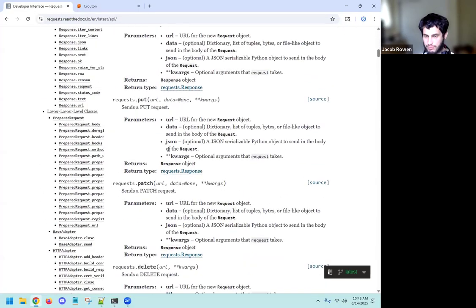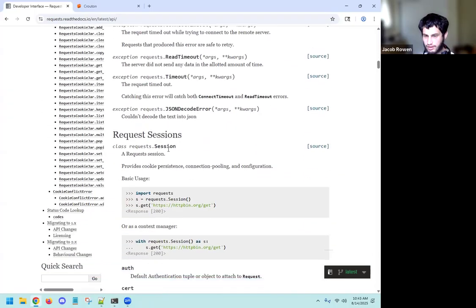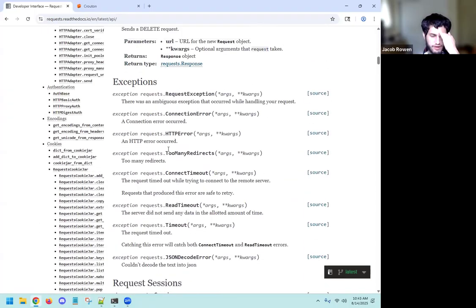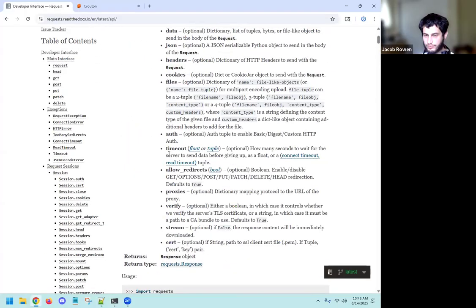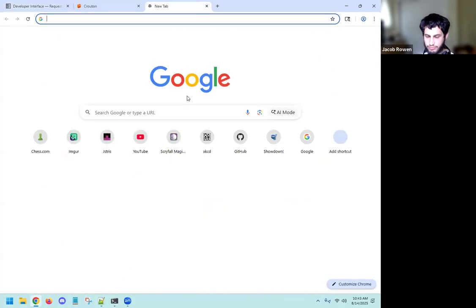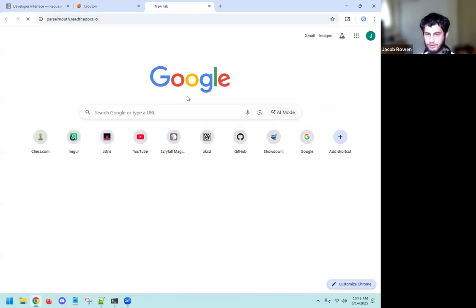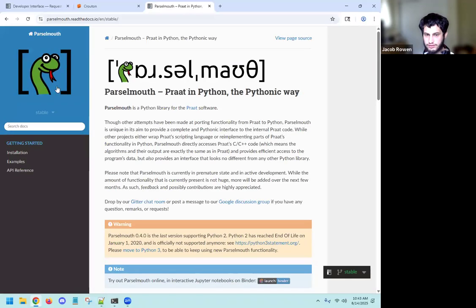And for that, you'll get big pages like this. Some of the libraries you might want to use don't even have a quick start. So one of the libraries I wanted to use before is called Parselmouth, which is for using the program Praat, if you're familiar with it, for phonetic analysis in Python.